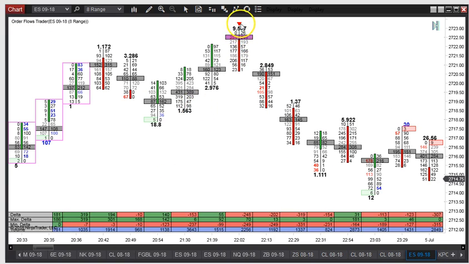You can see here the red. Sorry, it's not an arrow, it's more of a triangle. It's got negative delta right at the new high. Right, you got negative delta at the high. Well, what does that mean? Well, you're at a high. You got aggressive sellers coming into the market.